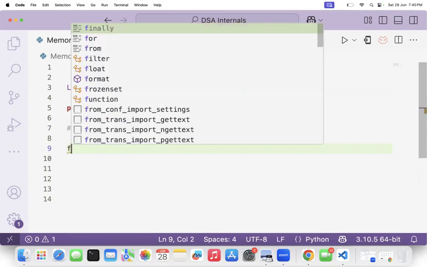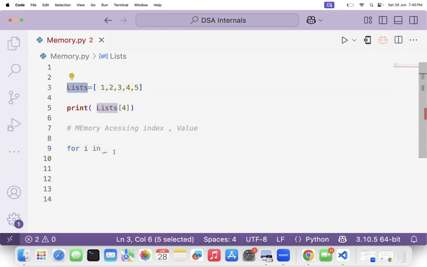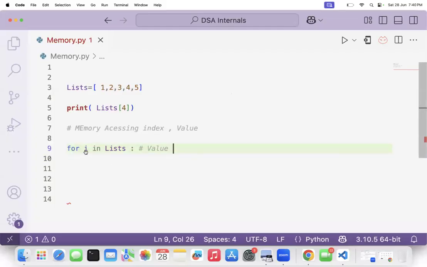For instance, let me tell, I'll write for i in list. So what will in do? In this case, in is going to get me the value of the list. It is going to get me the value from the index. So carefully listen. This is how it's going to get your value from the index. So it's going to get each value from this index. Maybe from the 0th index, it's going to get you value from index 1, next time 2, next time 3. In is going to get value from the index.